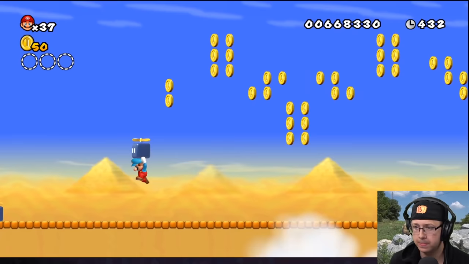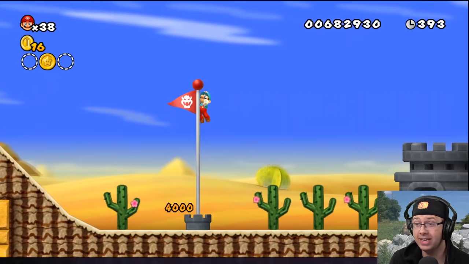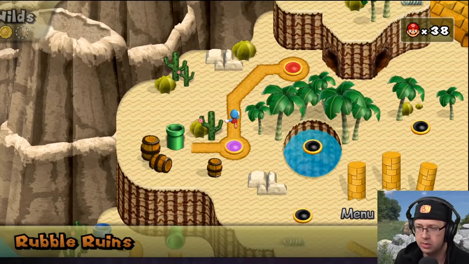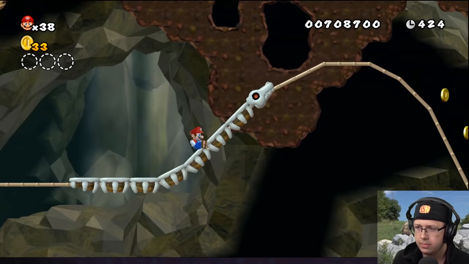I'm getting all these coins. I don't know why I've been so obsessed with getting all the coins. There we go. Bam. We got them all. Oh, that was the alt exit. Oh, okay. What does that lead to? That leads to Fossil Tunnel. Is there a... nope. There's a Dry Bones and he got me. That's good. All right. Roller coaster time.